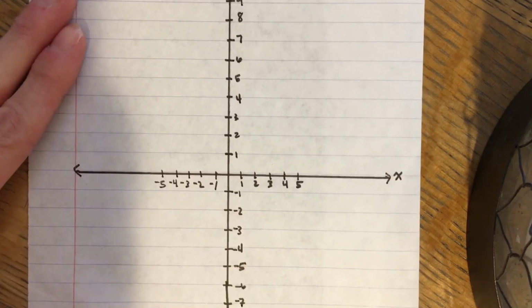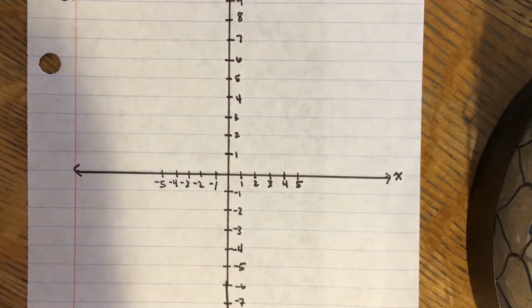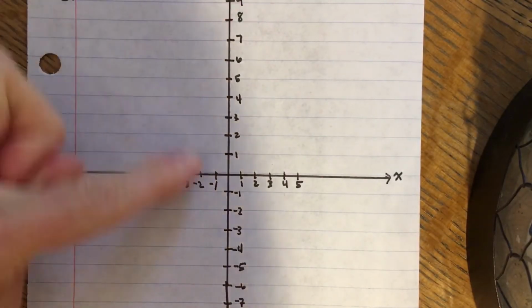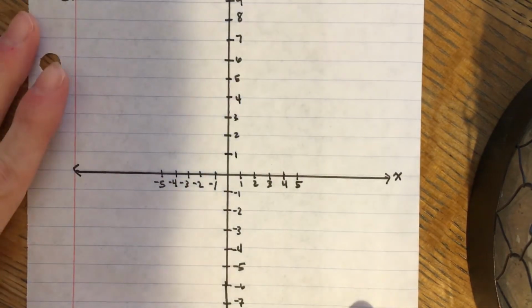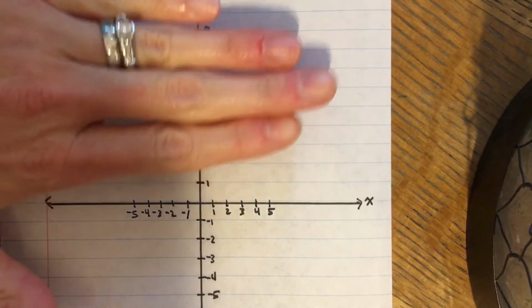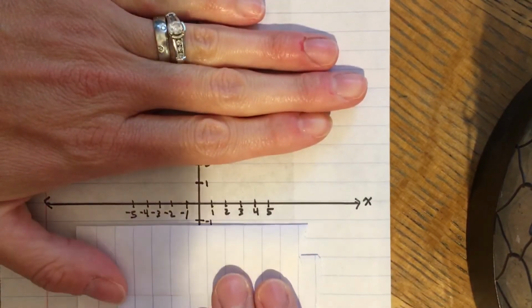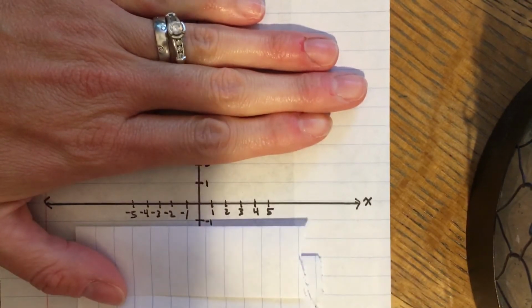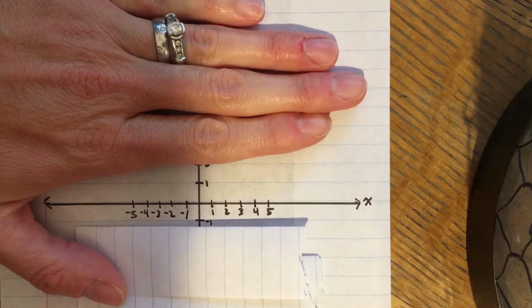Okay, so here's my graph. It's all set up. Some of you, I don't know what you were doing. You only had one quadrant and then your numbers weren't even in order. So remember, it's a number line. Your numbers have to make sense. If I got rid of this one and looked at just this x-axis, that's a number line. It has my negative numbers, my 0, and my positive numbers.